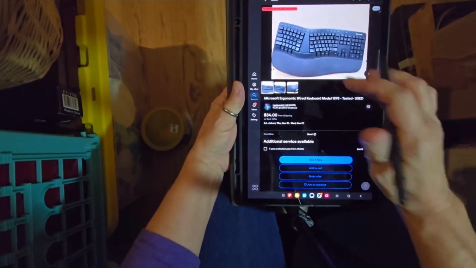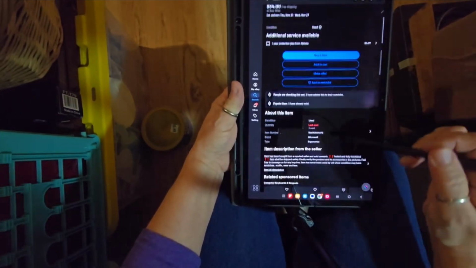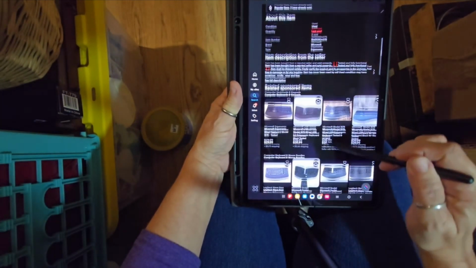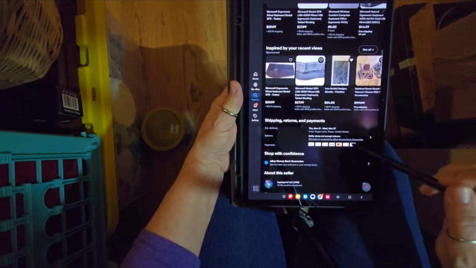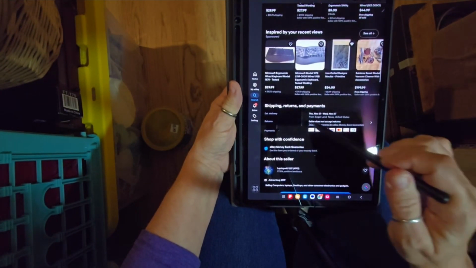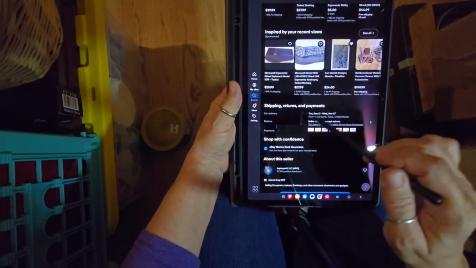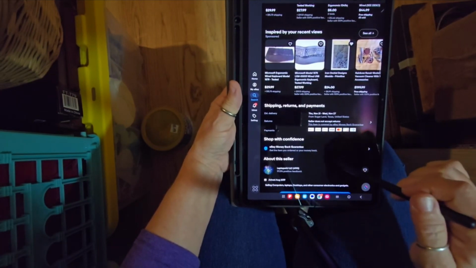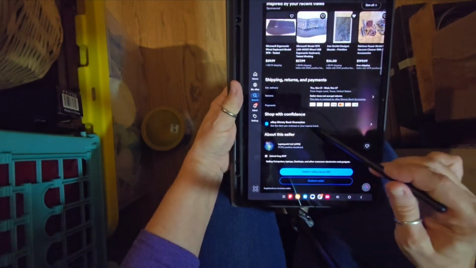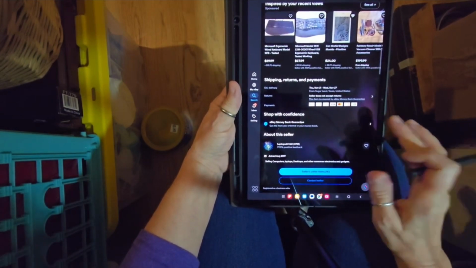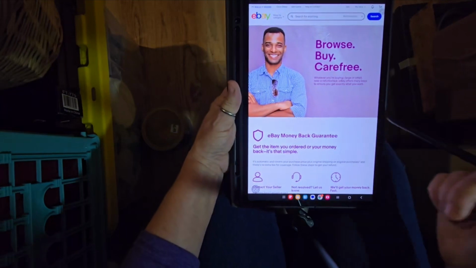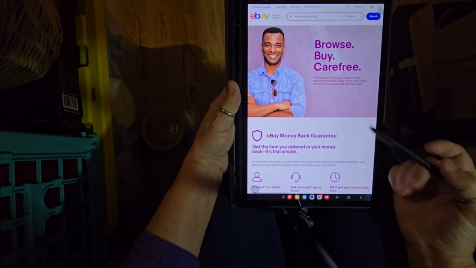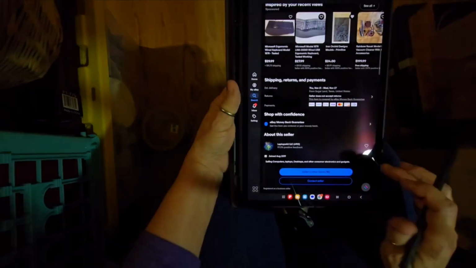Here's the other thing you can do. If we scroll down this page, we're going to get listings of lots, but I want you to keep going. Here's all the reseller information, the shipping, and all the different ways that they can pay. The eBay money back guarantee. You can read up on that if you want to. You can touch it and go over there and find out information about that. That's always available to you.